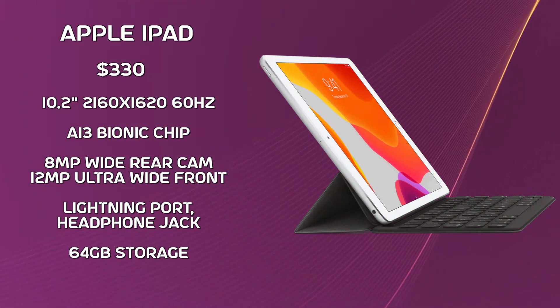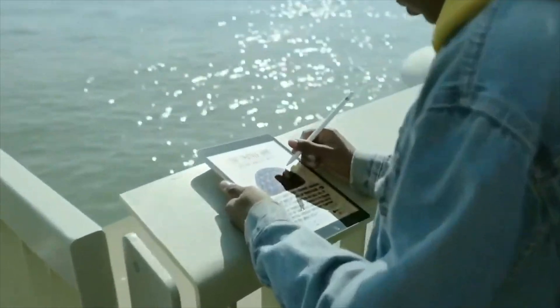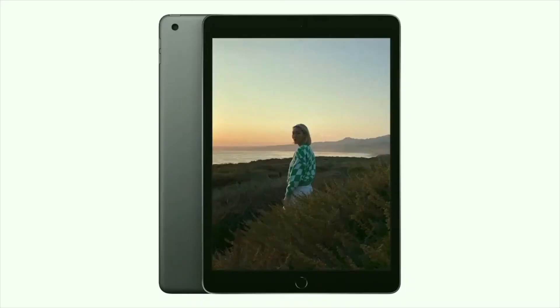To start, we've got the best budget tablet, and that goes to the 9th generation Apple iPad. This tablet starts at an extremely reasonable $330, and it is a great device for most people. It's great for both consuming content and taking notes on. However, one thing to note is that likely around September, or this fall in general, there will be another iPad release. So, keep in mind the timing of your purchase if you want to get the new 10th gen iPad.